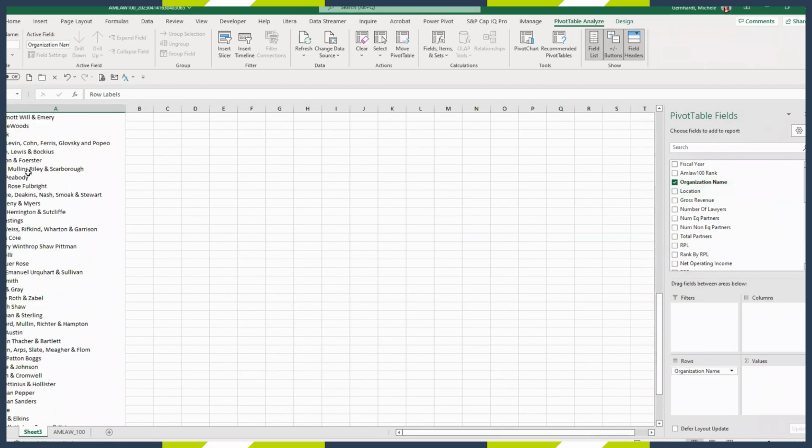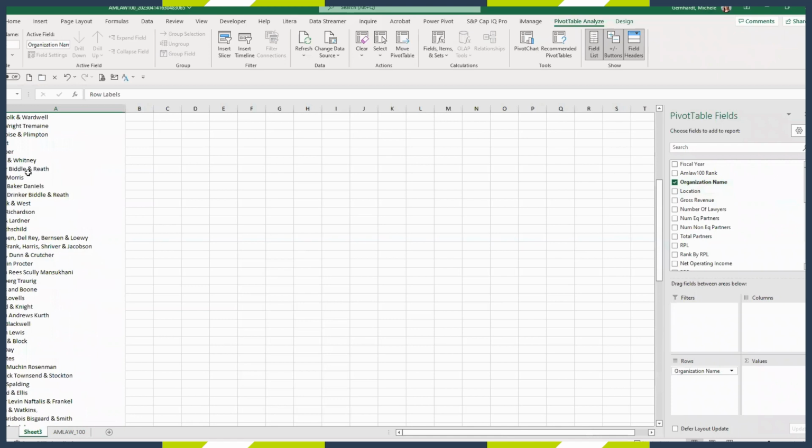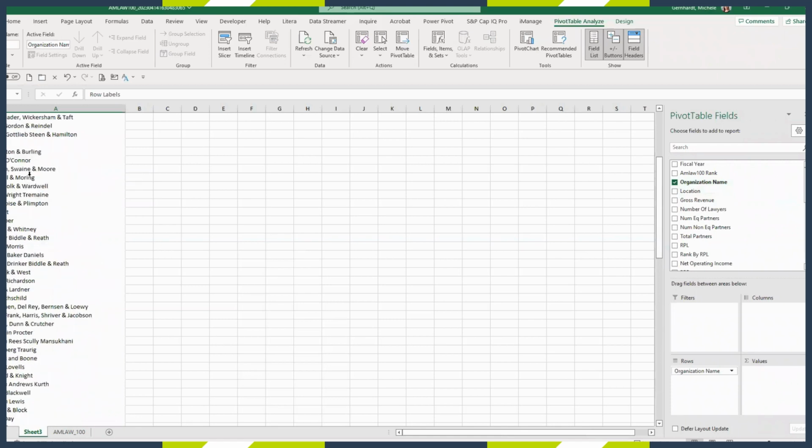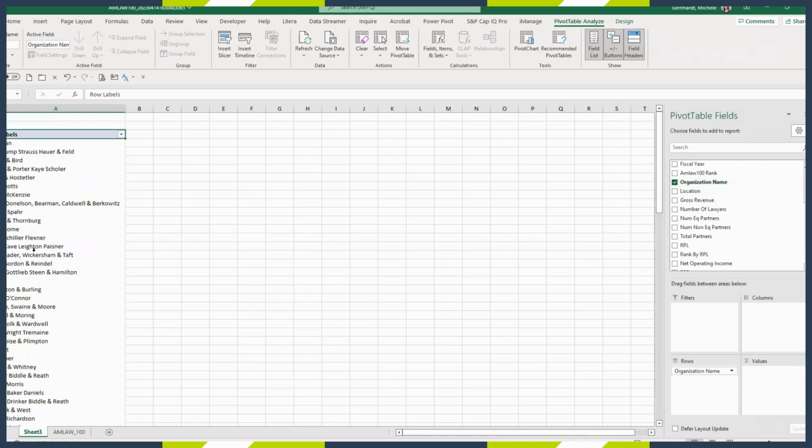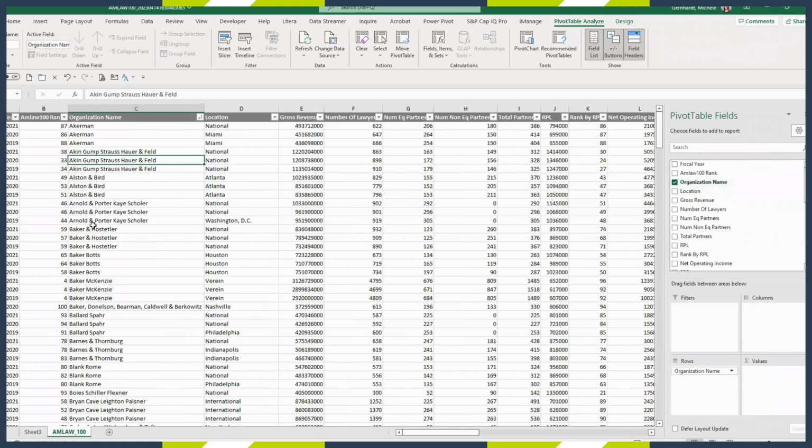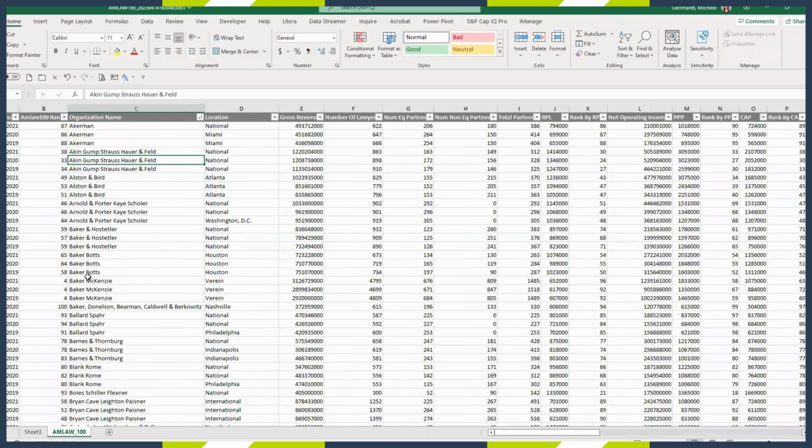you can see that. Something very important to know about pivot tables is that if there's anything that you need to correct in the underlying data, you do that on this page. For example, before I started working with this file, one of the firm names had some formatting differences in the way the name appeared in the cell.